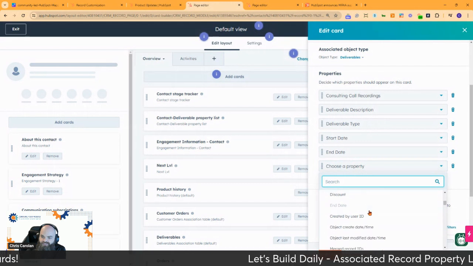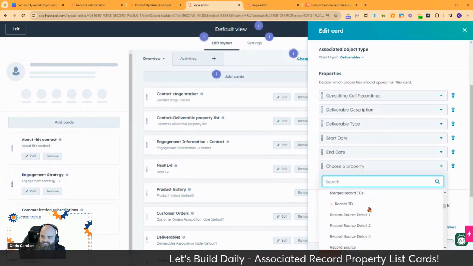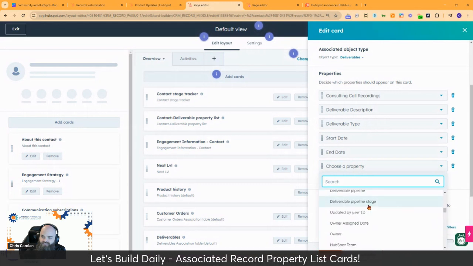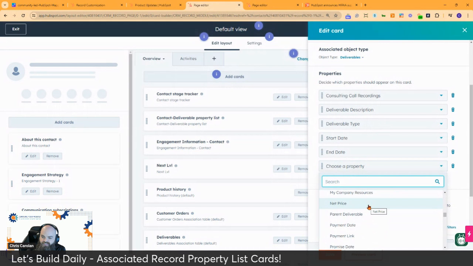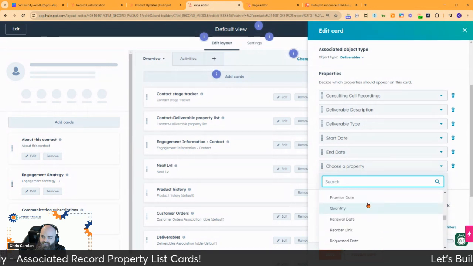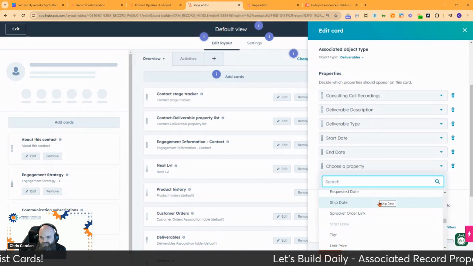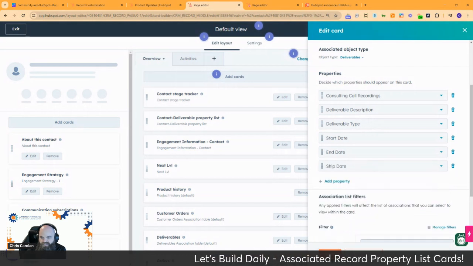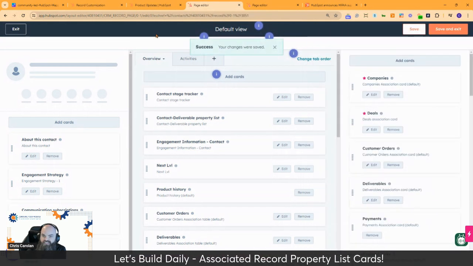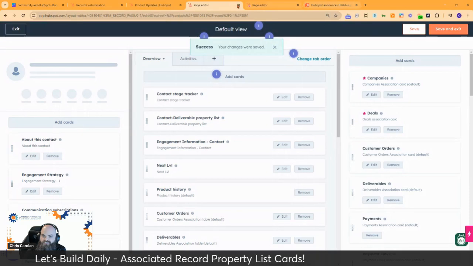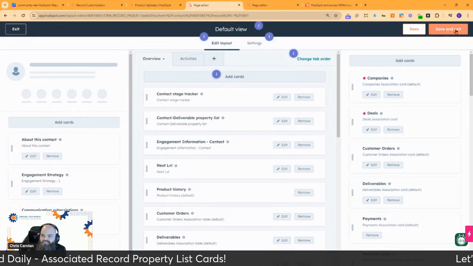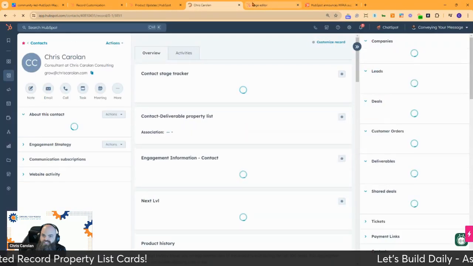Sorry, I can't stop playing with this. All right, maybe let's see here. Maybe there's a ship date that we need on there, and we need everybody to understand when that ship date is.